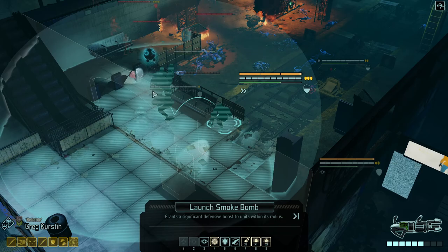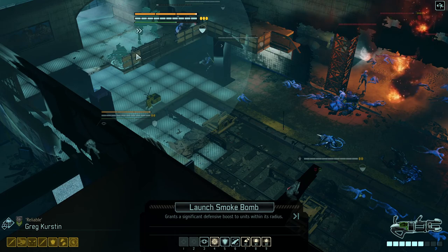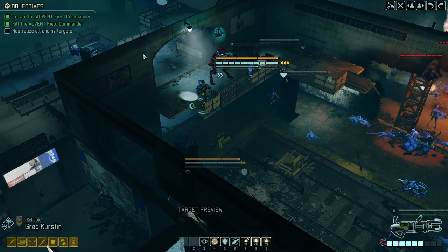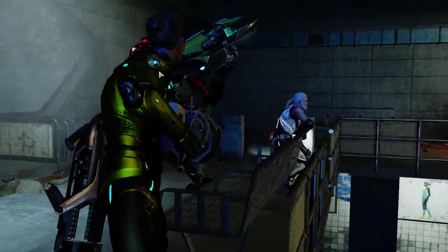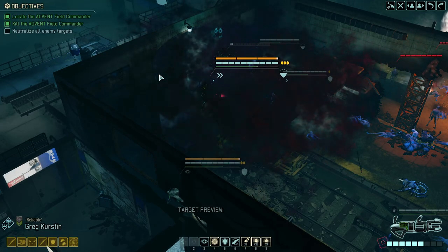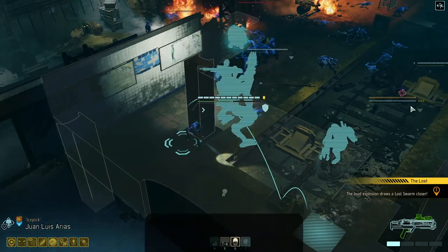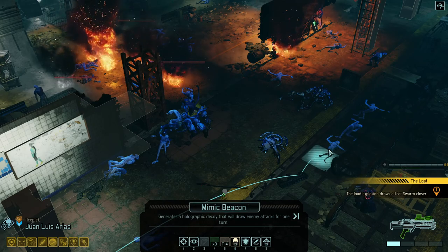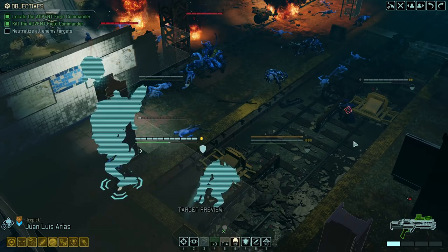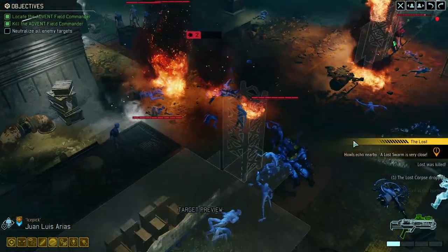Smoke bomb. And we're going to plant a smoke bomb right there, eventually triggering another swarm. And since it is a prime, might as well use our second mimic beacon. I don't want the spark to die.